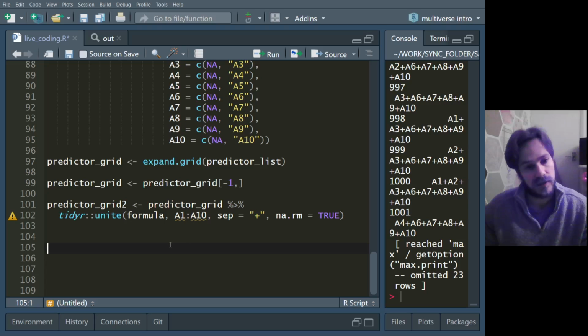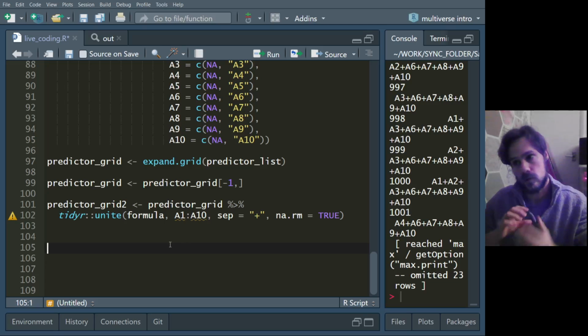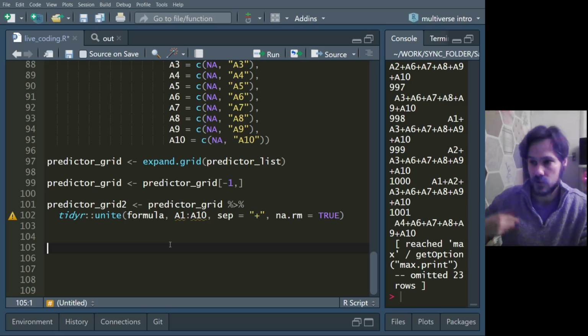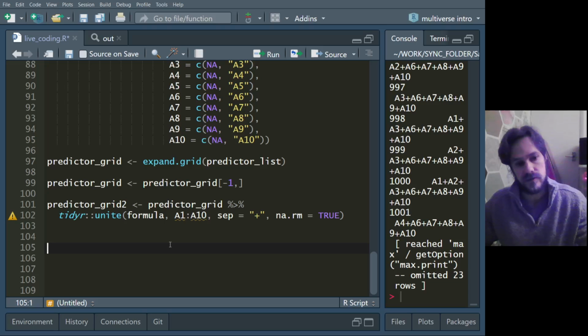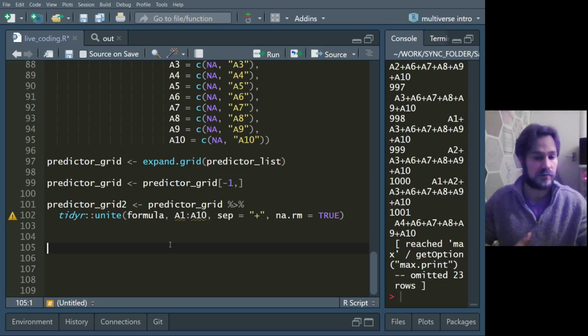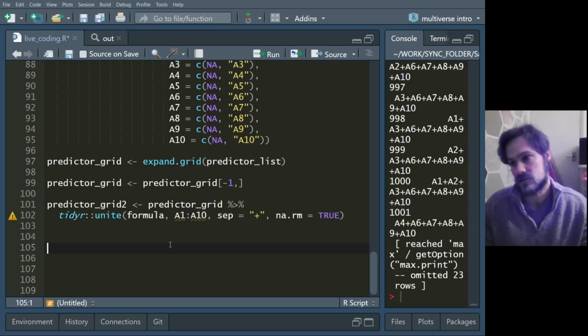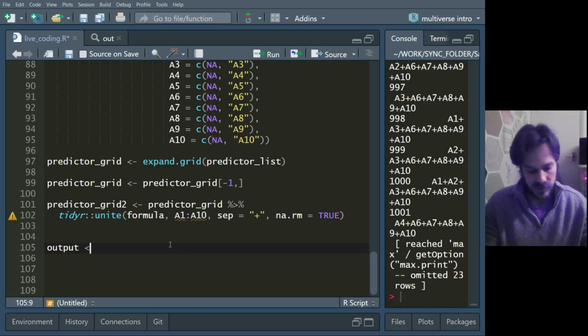So what I'm going to do differently this time is run all of the models within a single for loop, and then we're going to use a different for loop to extract the information that we're interested in. I personally think that's a nicer way of doing it, because it means that you can run all of your models and then figure out what you need to do with it afterwards, make changes to the extraction from those models, and it means that you don't have to rerun all of those models later on, which can be quite useful. So I'm going to call this list output through sheer lack of imagination.